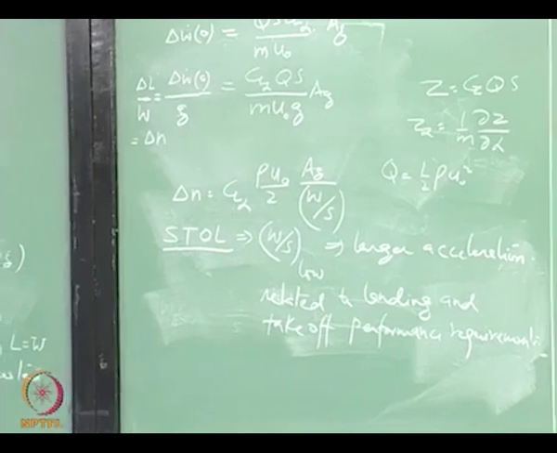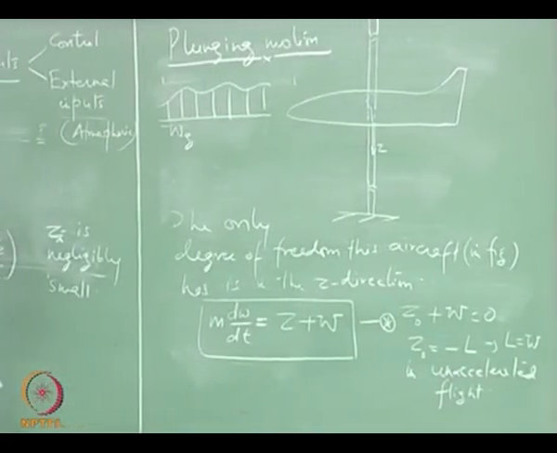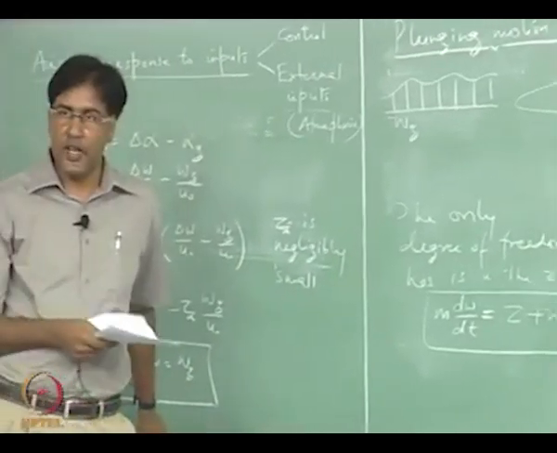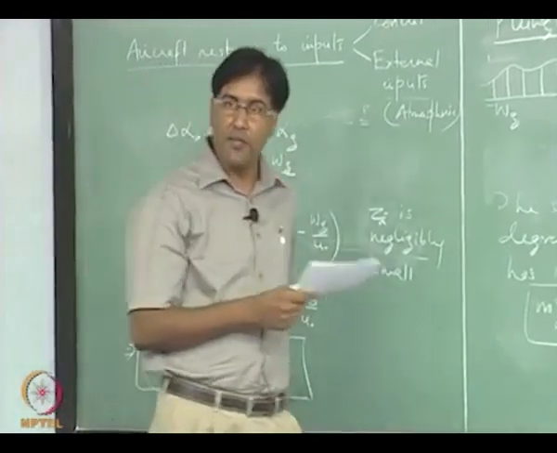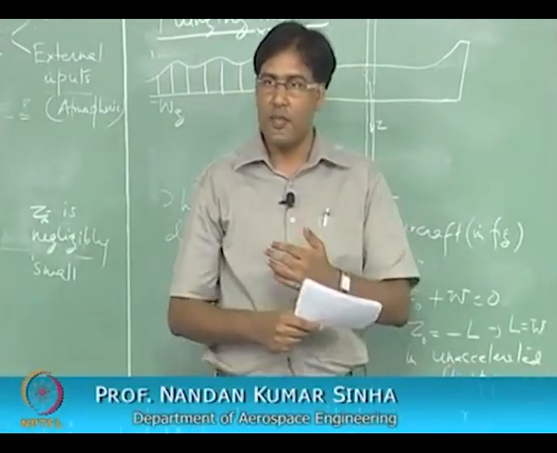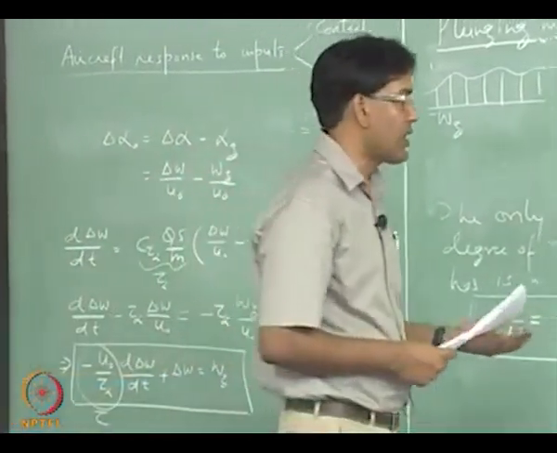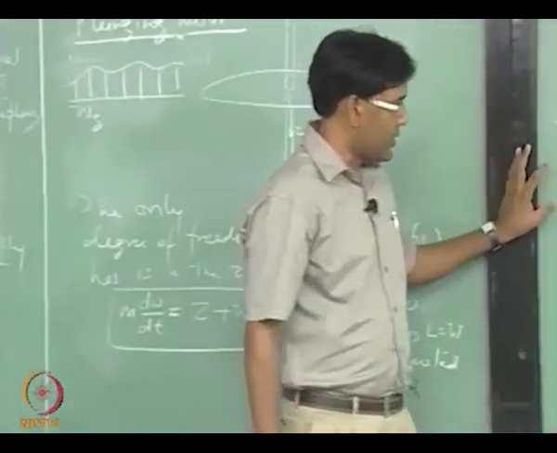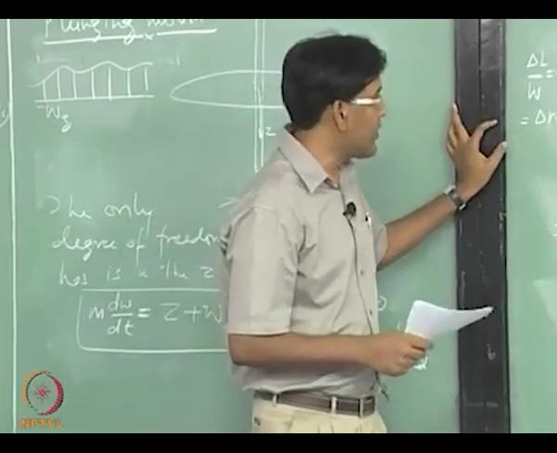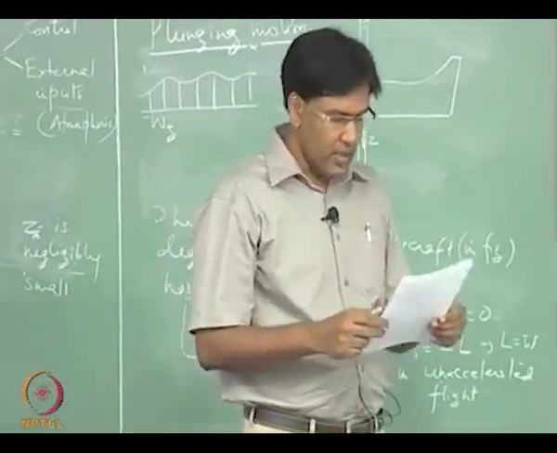And this is for a very simple case, when you are only looking at the plunging motion, right. What we will do in the next class is look at another profile, again in time, but the wind may be varying spatially also, it is not just a temporal variation. How you are going to model that in your aircraft equations is also something that we will talk about in the next class. Right, we can stop at this point.